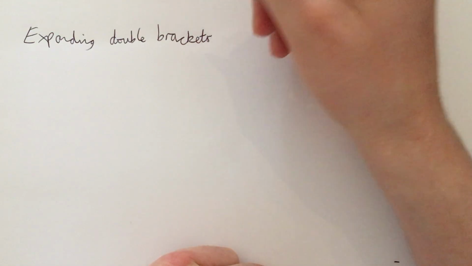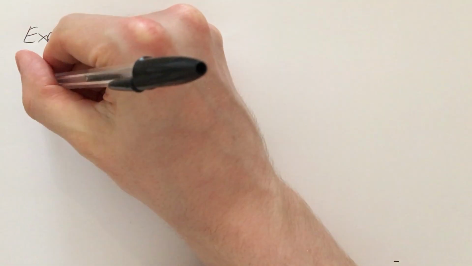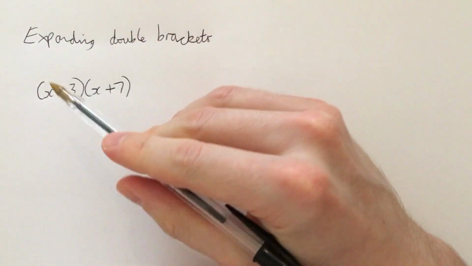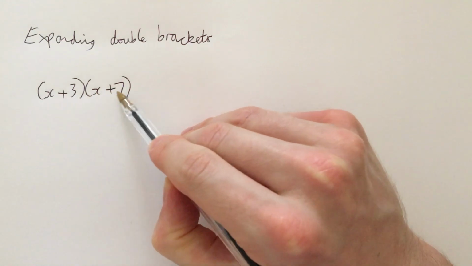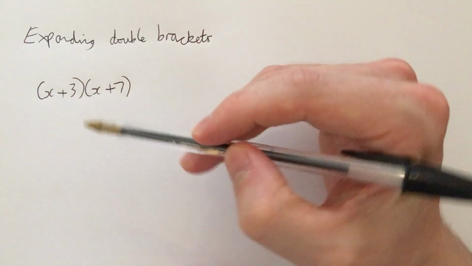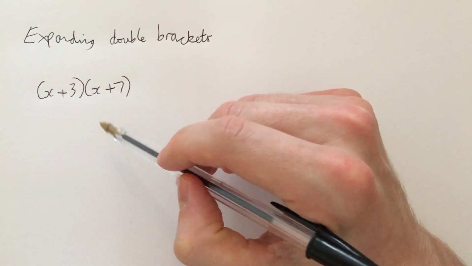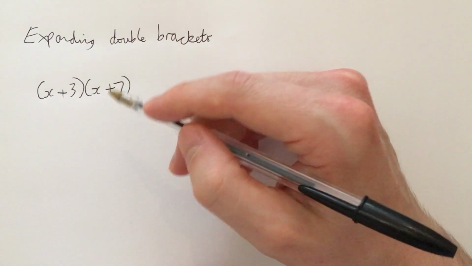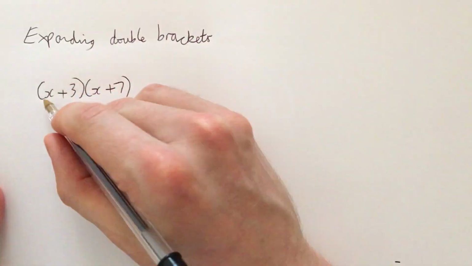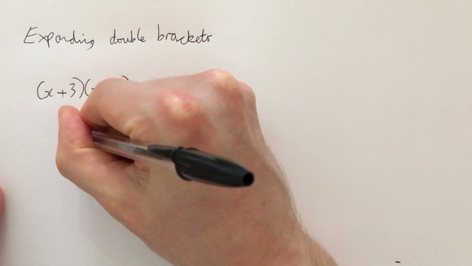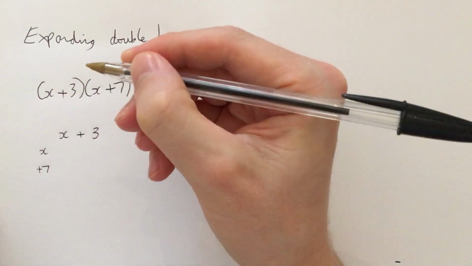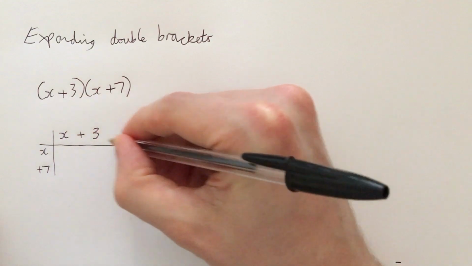Okay, so for example, let's have a look at the question (x + 3)(x + 7). Remember, whenever there's two brackets directly next to each other, you've got an invisible multiply sign right there. So we're basically saying, what's x plus 3 times by x plus 7? Now the method that I want us to use, and the method that I find on the whole is the most reliable, is to use the grid method here. So I've got x plus 3, so I'm going to write x plus 3 here, and I've got x plus 7, so I'm going to write x plus 7 here. Use my grid. I'm going to break it off.